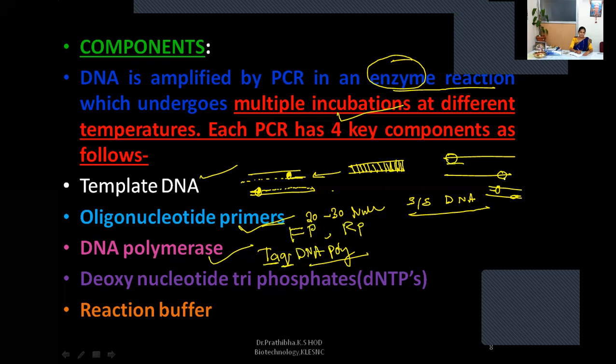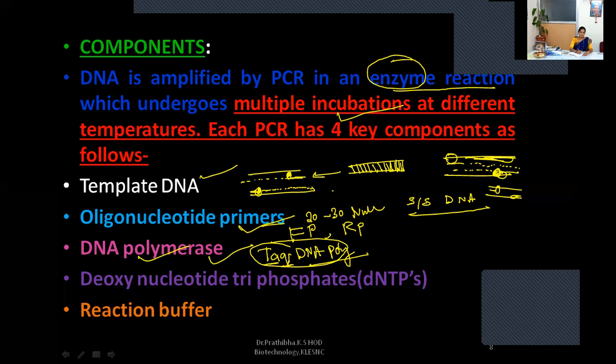What are the primers which go and attach? Further, this primer extension will be done in the presence of this particular DNA polymerase enzyme. So this Taq DNA polymerase enzyme will synthesize according to the template DNA, and will keep on synthesizing the new strands of the DNA molecule. This DNA polymerase will be adding various dNTPs. Hope you understood, no? Which enzyme will we be using? Taq DNA polymerase. This enzyme is responsible for the amplification of the DNA.